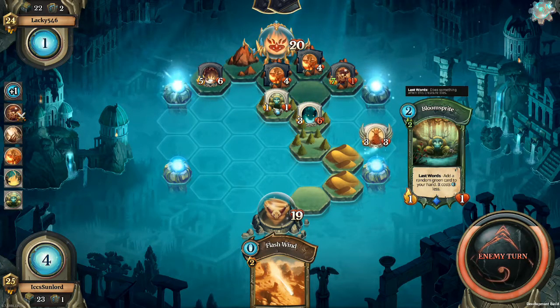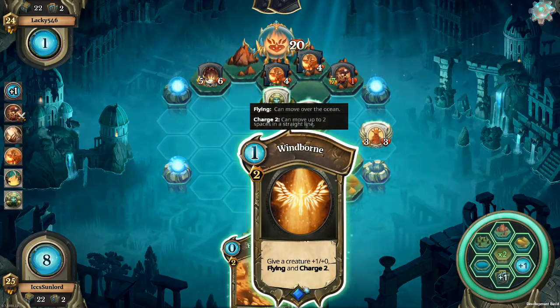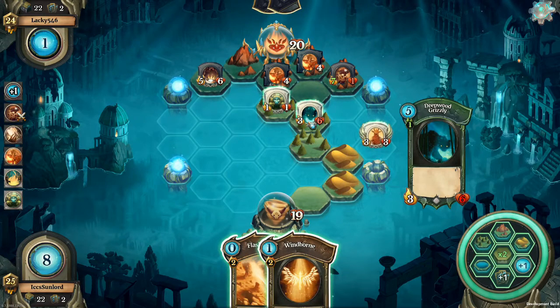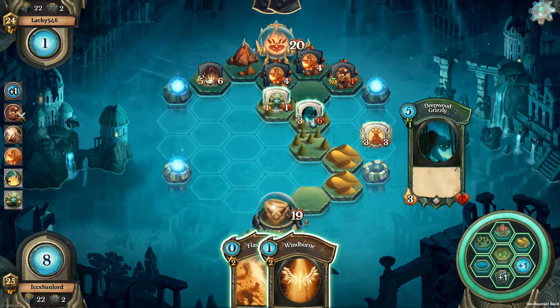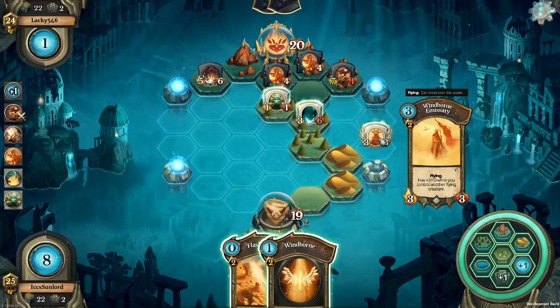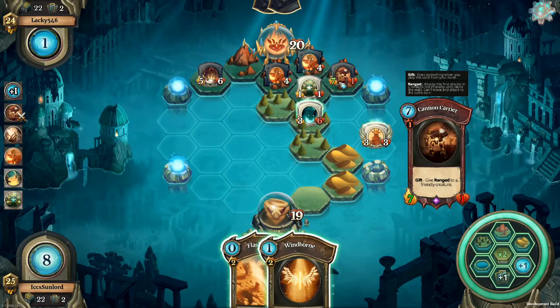So I can kill the bloom sprite to get its ability and kill a 7/1 creature. Ooh, give a creature +1/+0 flying and charge. So this would be a 4/6 flying charge 2, which means it could move 2 spaces and then attack. And then this also would get a buff now because I would have a flying creature, so that's good. Let's kill this first.